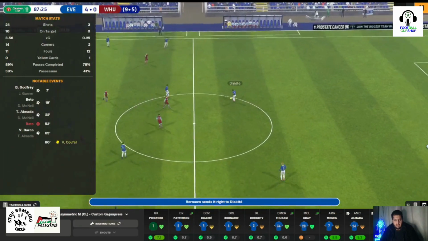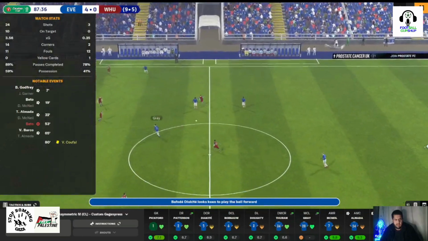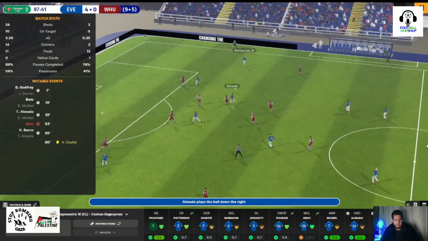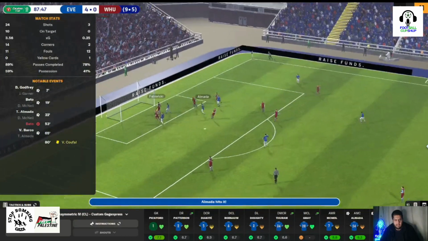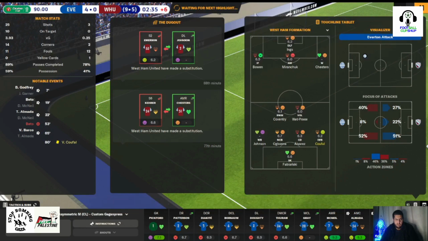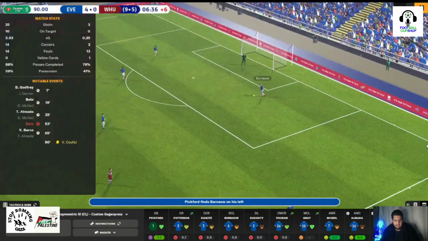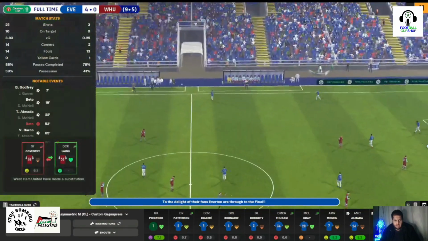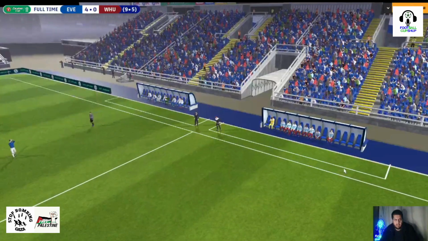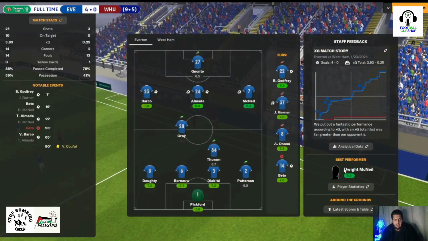But now giving it to Diakite, giving it to Patterson, giving it to McNeil to Diakite. In the last 2-3 minutes, Nonto into Almada, Patterson into McNeil, Almada almost goes over there, and West Ham United are making more changes. So Johnson and Chester are coming in. 6 minutes stoppage time, and I think that'll be the end of this game. Pickford passing into Bernal, and that's it. It's all over. We are into the League Cup final, the Carabao Cup final.